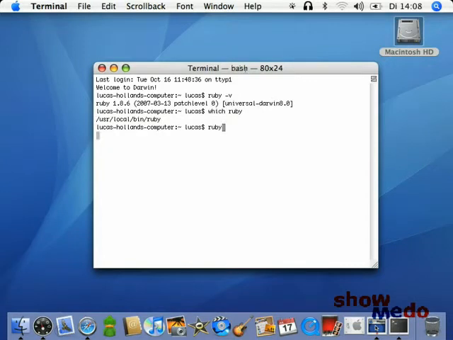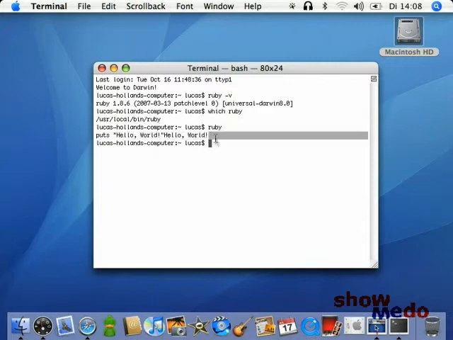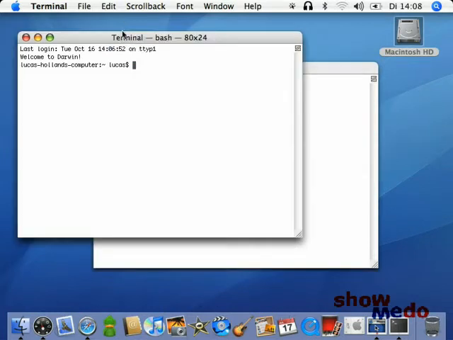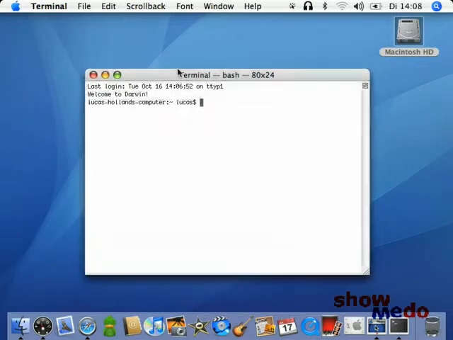The Ruby interpreter is used to run Ruby code, so let's just run it without any options and type in some Ruby code. Now I'm going to type in Control D a couple of times so that it actually runs the code. Here we go. As you can see, it just printed out hello world, which is what I told it to do by typing puts hello world. If we do that again, oops, I've typed in Control D a little bit too often. It's locked me out of my terminal. That can happen. Just open up a new terminal.